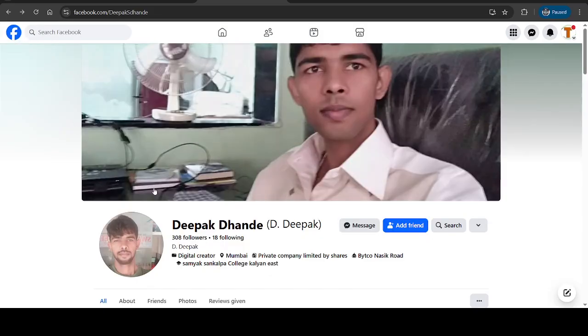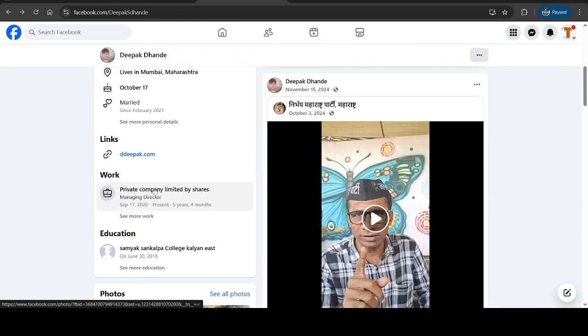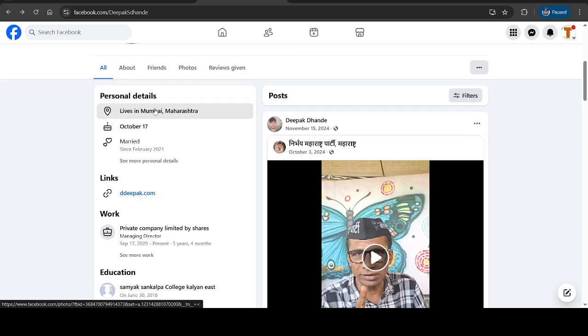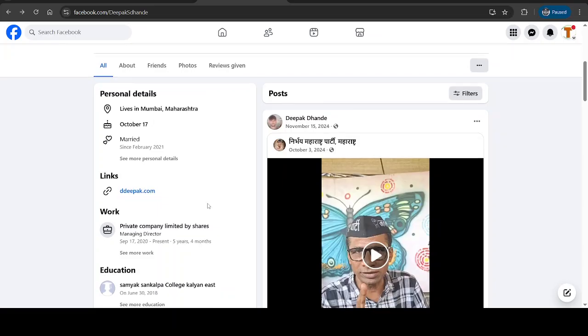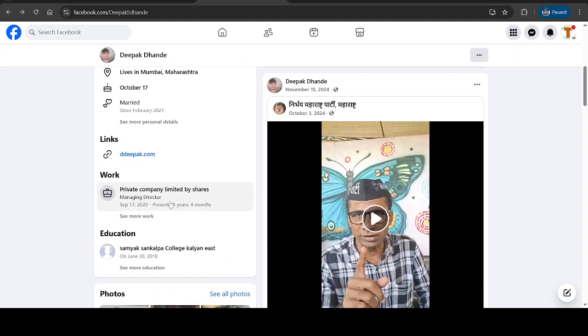I'm going to close this. So it says he lives in Mumbai, Maharashtra, and is married since Feb 2021. And this is the website we saw when we looked him up on viewdns.info, ttbook.com. And it says he's the managing director of a private company that's limited by shares. Let's take a look here.